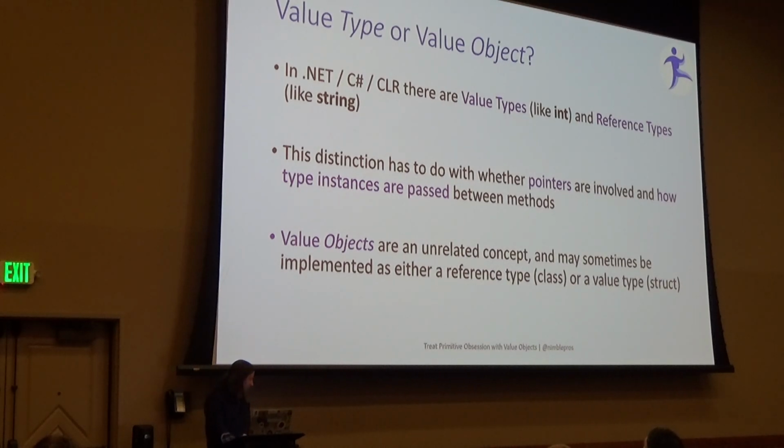Right. I should stop for just 1 second and say, are there any questions so far? Yes, sir. When you were talking about value types or value objects, as opposed to primitives or other value objects, what about arrays? Arrays or lists or vectors aren't really primitive, but say, in your example from before, a person might have multiple appointments, and how would you represent that? It's a good question.